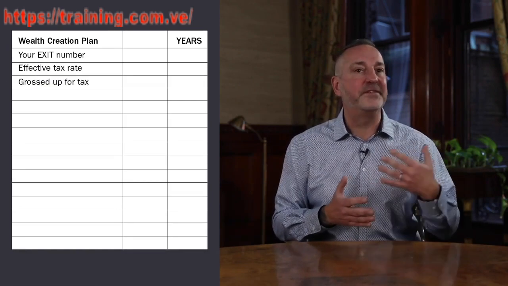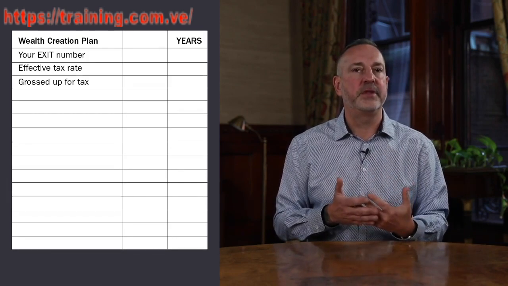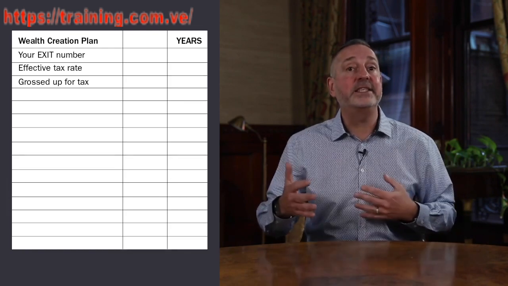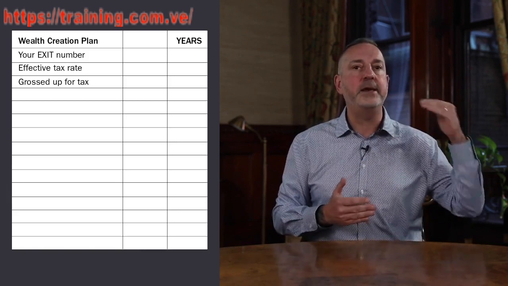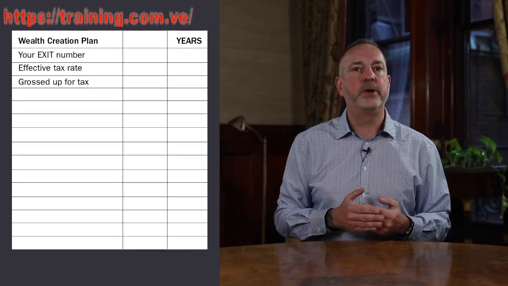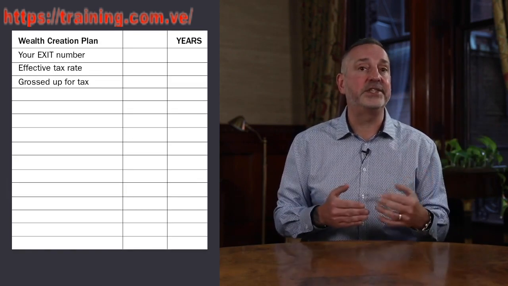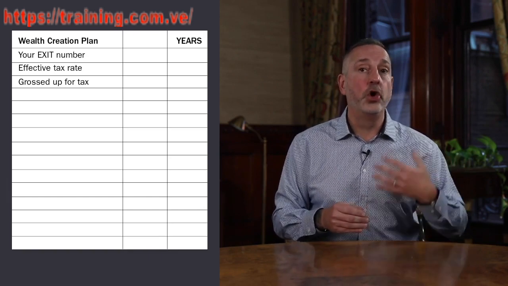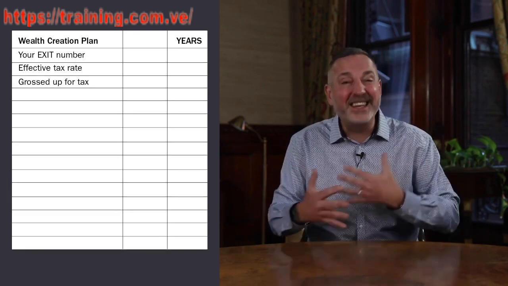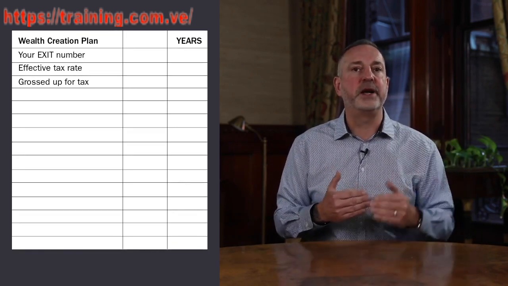So next, we all have to pay tax. So enter your effective tax rate. I would stick with 30% to be conservative. If you're in the UK, capital gains tax on the selling of shares of a business is only 10%, up to £10 million as a lifetime number. If you sell your assets, the tax is higher. In the United States, the tax code is much more complicated. So check with your CPA or your tax advisor on a likely tax percentage upon the sale of an empire at the numbers that you specify.